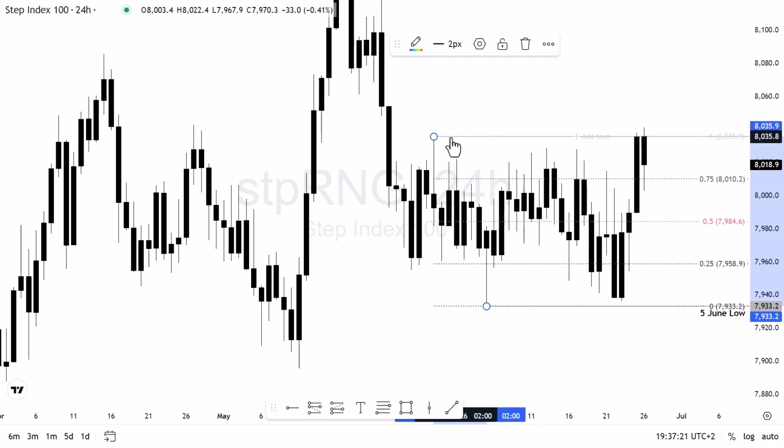A failure swing, even though it takes out the external range liquidity high, it does not close above that particular high. So it means that the relative equal lows down here are going to be the draw on liquidity. Draw on liquidity refers to where price is likely to go. So the relative equal lows, they are down here. Tuesday's low and the 5th of June's low. This is the draw on liquidity. We are way up there in the premium.